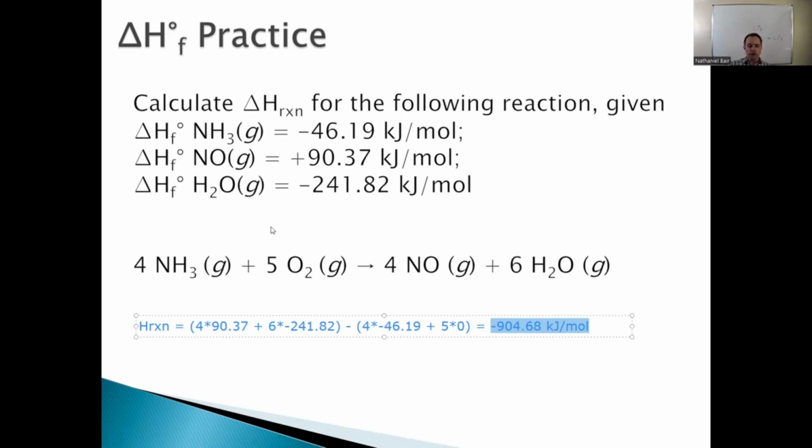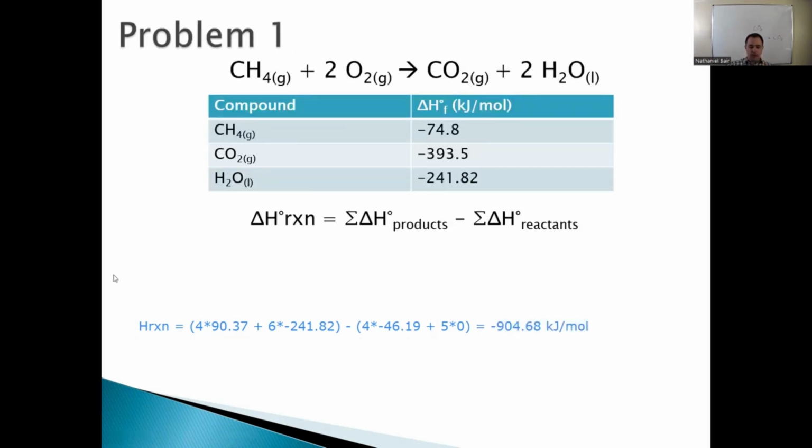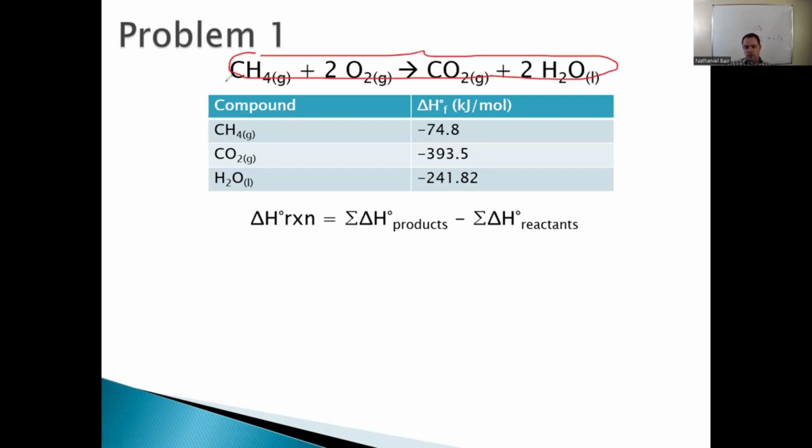Why don't you give one a shot? So why don't you try this guy? I actually want us to make a prediction here first. So what kind of reaction is this? Well, we got a hydrocarbon in the presence of oxygen making carbon dioxide and water. This is a combustion reaction. Think about combustion reactions. Combustion reactions are reactions where you're burning something. So think about what sign your final answer should probably have. Can you make a prediction here for what we should get, a positive delta H in the end or a negative delta H? And then do it, and we'll talk about it. So go ahead and give this guy a shot.